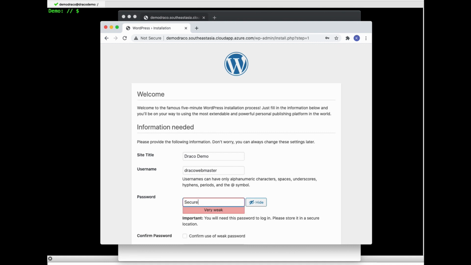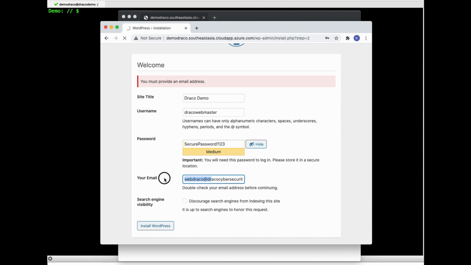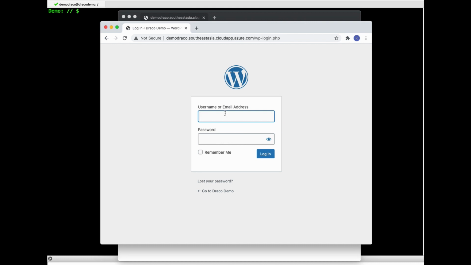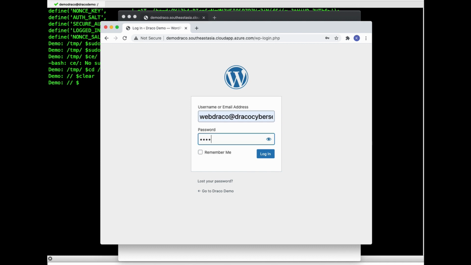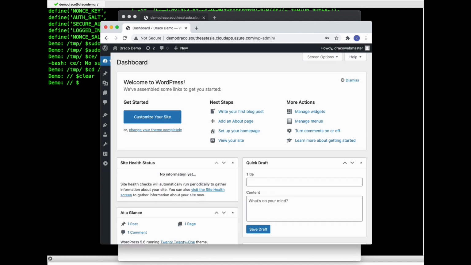And you need to enter an email address which you can use to reset your passwords and maybe use as an SMTP email address. Once that is done, you can now log in with the username and password that you have created in the previous section. Once you're logged in, you'll be brought to the dashboard. In today's tutorial, we'll not cover how to use WordPress. Stay tuned for other videos if you're interested to understand how quickly you can set up a default web page and get it published.